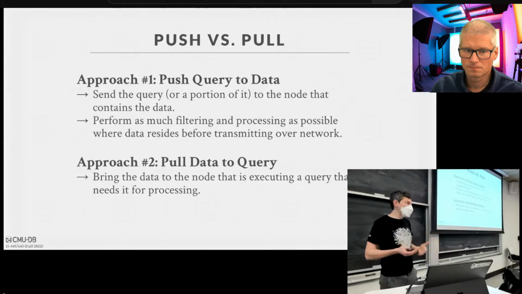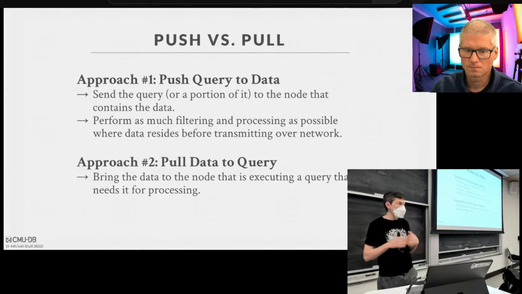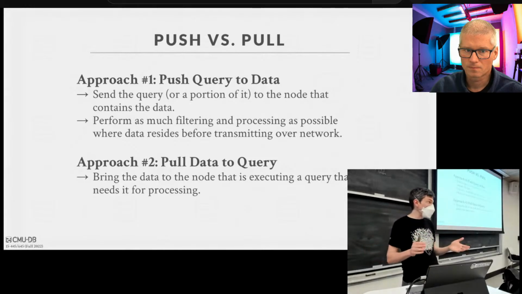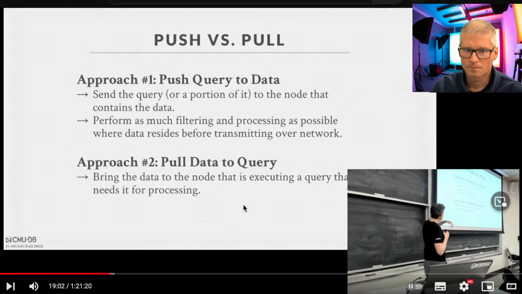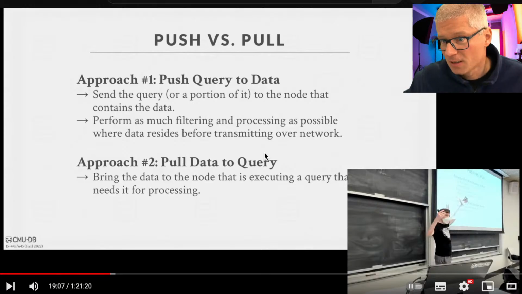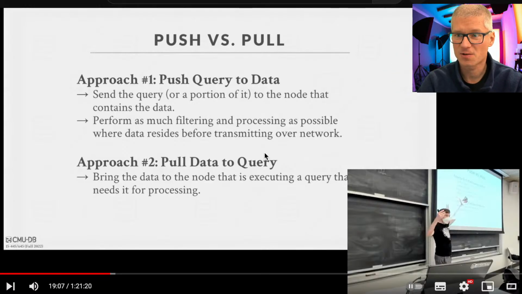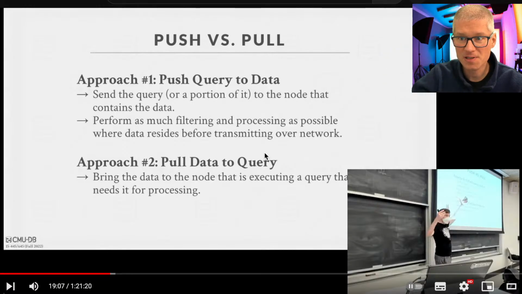So the main goal here is the same thing we talked about before when we did query planning: we want to filter out and throw away as much useless data as possible before we start transferring the data. So this is ideal if you can push the query to the data, because we can do as much processing as we can. That's what we call predicate push down, or projection push down, which has the same effect. You try to push the query as close to the data as possible, and that may even lead to pushing the query into the device.